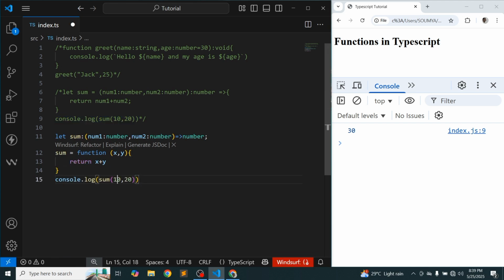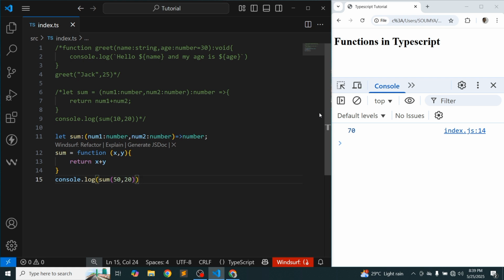Simply write it and it will call this way. Now just do here 50 plus 20. 50 and 20, then it's 70. I defined the number here, and it's passing and being accepted here, so that's the reason you don't need to redefine the type. So we are calling the sum number function this way, and it's working. So you can understand how to define a variable with a function type also.